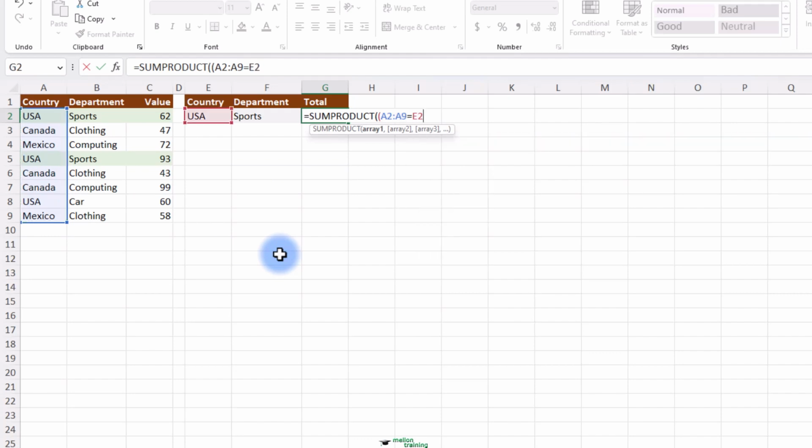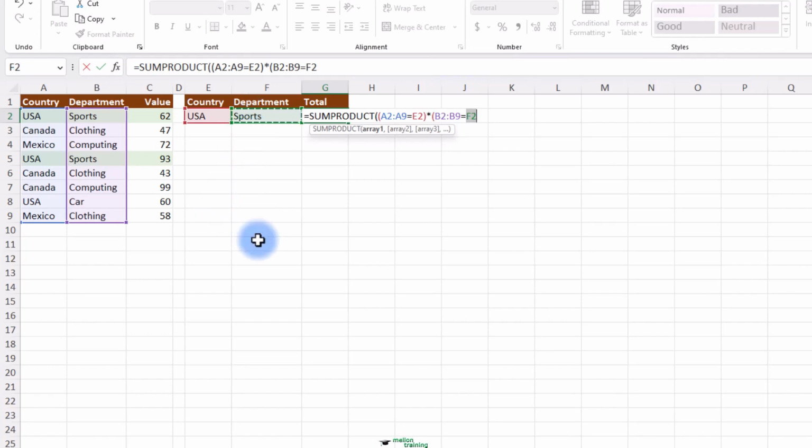And I'll leave the formula hanging the way it is, so I close my bracket. Now that's the first part of the equation. If you remember the product from primary school, the product was the multiplication of numbers. So we use the multiplication symbol to join this equation's first and second elements, okay? So we open another bracket, and then we go to the corresponding column ranging from B2 to B9. Now these ranges need to be symmetrical. So you can see that I've got them exactly the same length, and where that range is equal to them in terms of sports, click on cell F2.